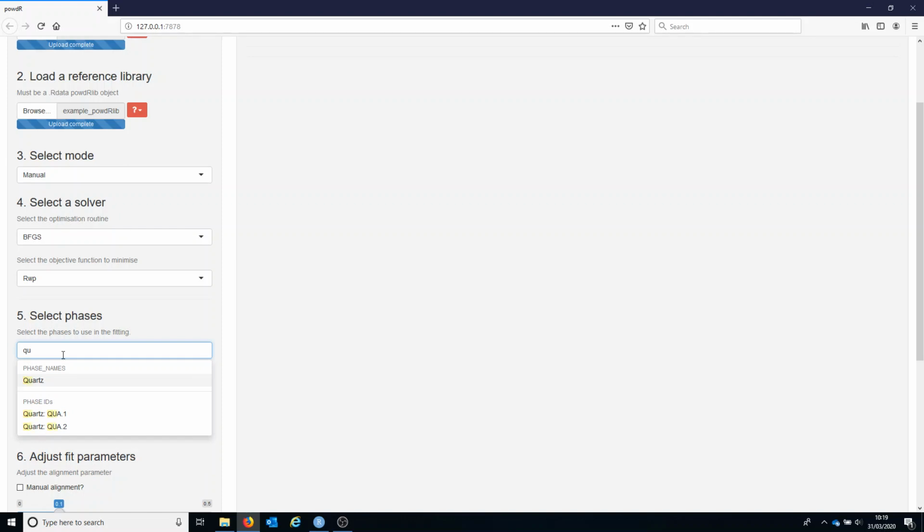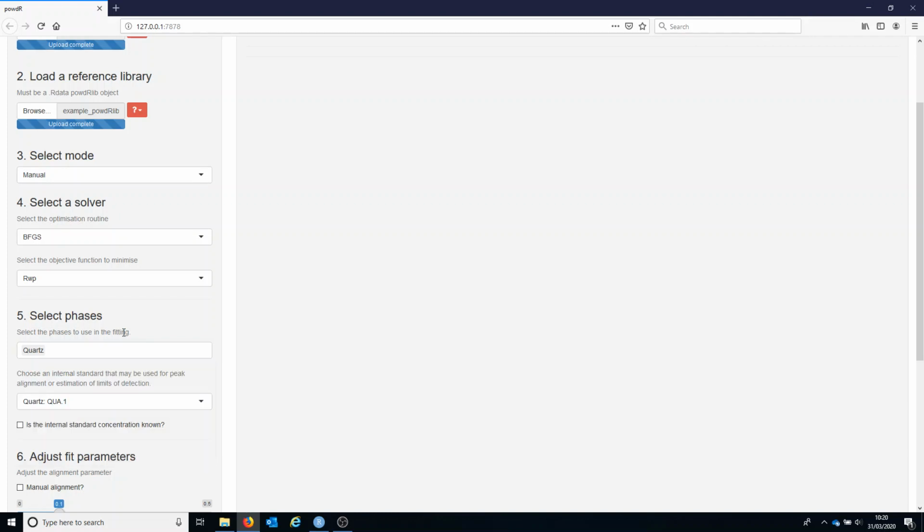When you begin to type in quartz, you'll see there are a few options to choose from. You can either choose quartz under the phase names heading, or a couple of quartz patterns under the phase IDs heading. By selecting quartz here, what I'm in essence doing is selecting both of these at the same time. So it just saves clicking really.